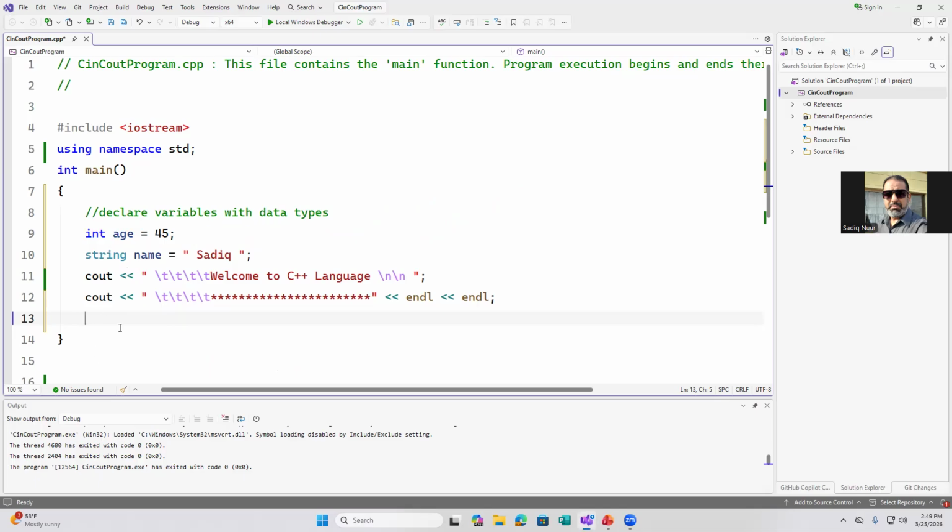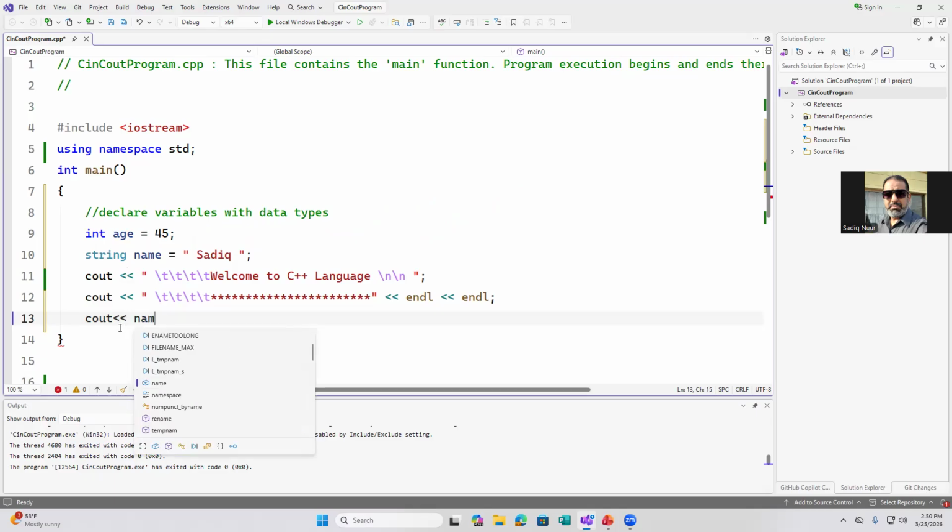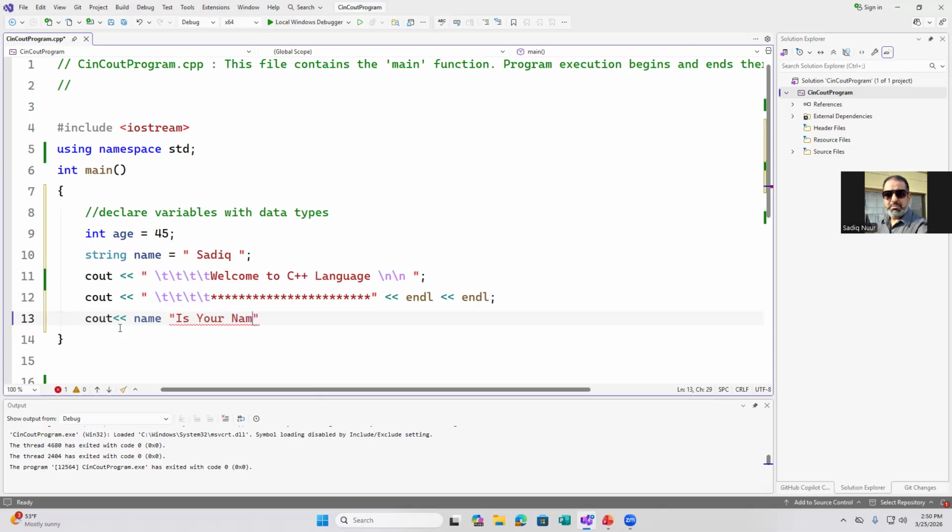So I will display now. I will say cout, and then I will say the variable name, then I will say is your name. All right. So I will have to put the two less-than signs.